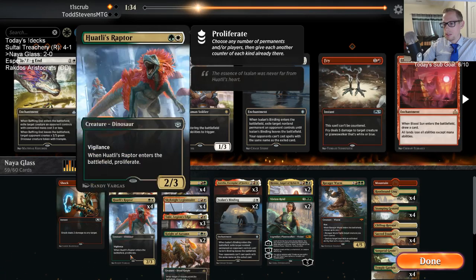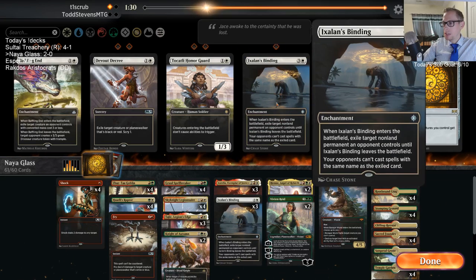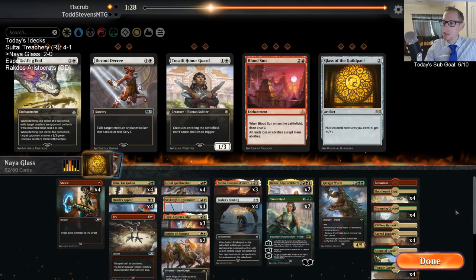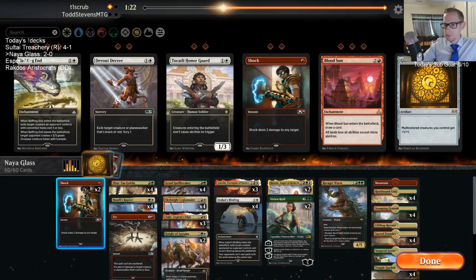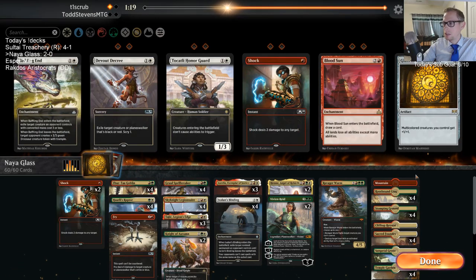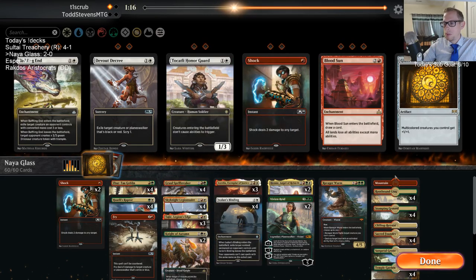So we got to see our opponents can basically ignore Glass. I guess I'm going to try Binding, since we have all these Ixalan's Bindings. Binding isn't a card that I usually play against Esper, though. But it's better than Shock. I've never really liked Binding against Esper, but maybe it'll work.